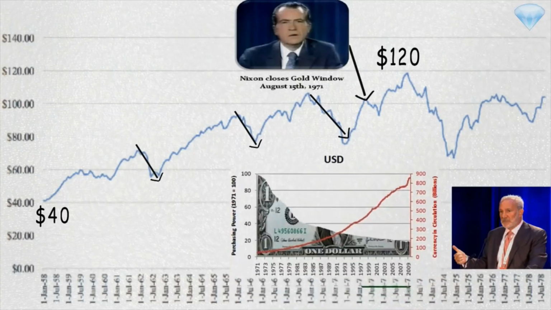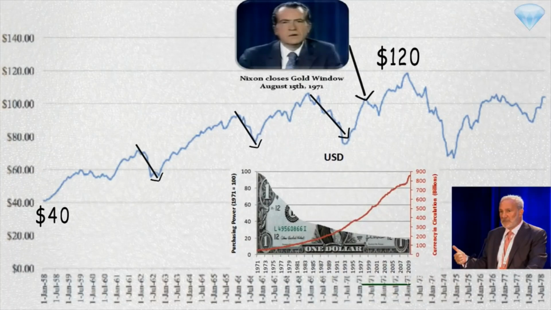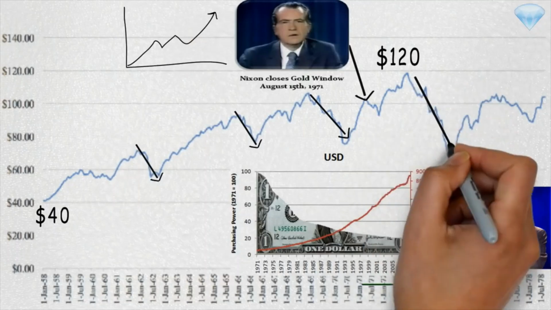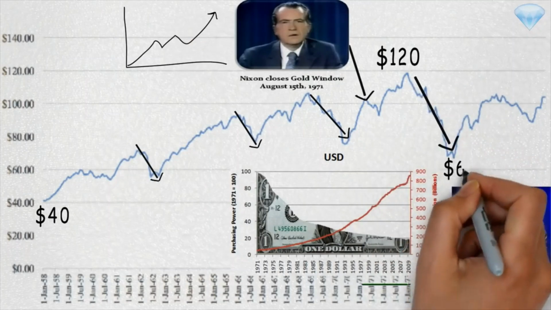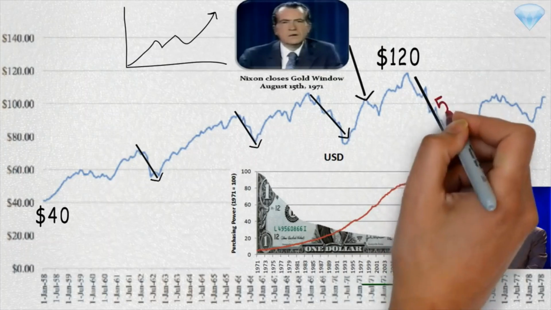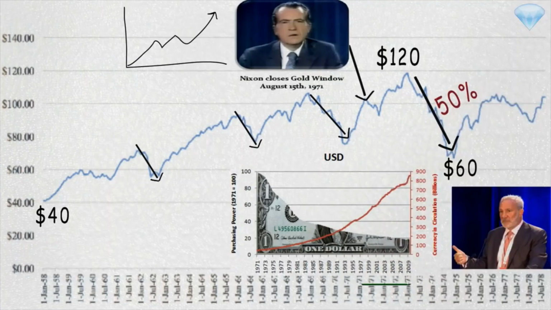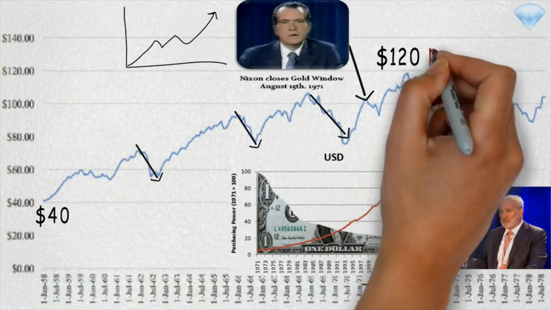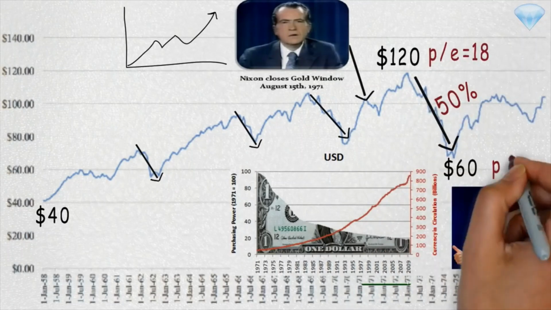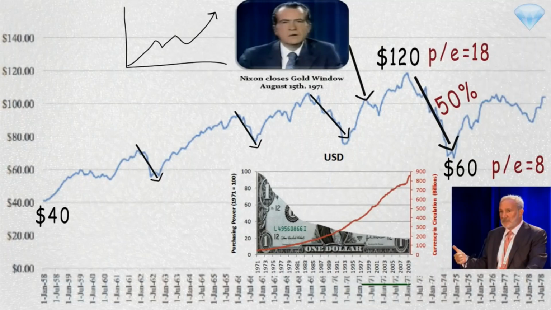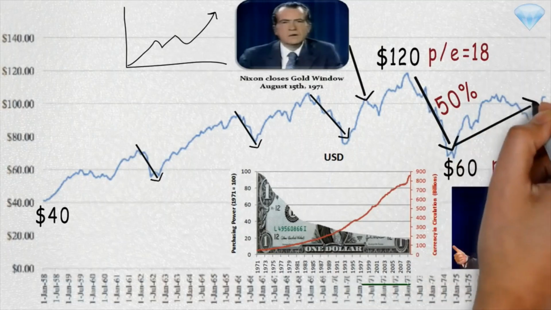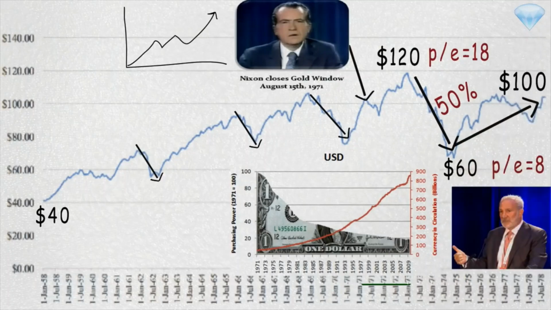Because of the skyrocketing inflation, which would drop the US dollar's purchasing power, while others believe that he did the right thing to scale the US and global economy with proper trading methods. Nevertheless, when Nixon resigned, the market dropped from $120 all the way to $60. That's another bear market and a 50% decline, which happened in 1975. The PE ratio also dropped from 18 in 1973 all the way to 8 in 1975.